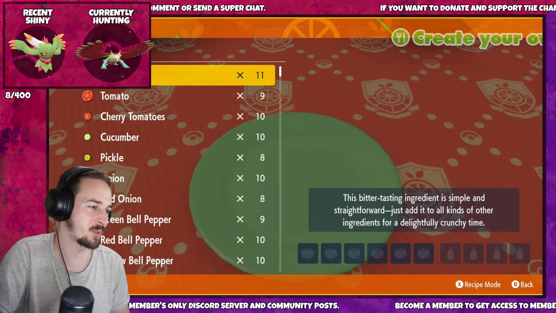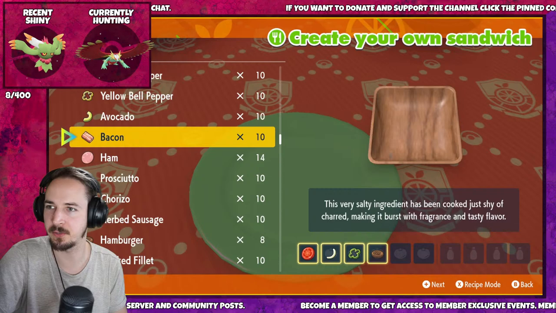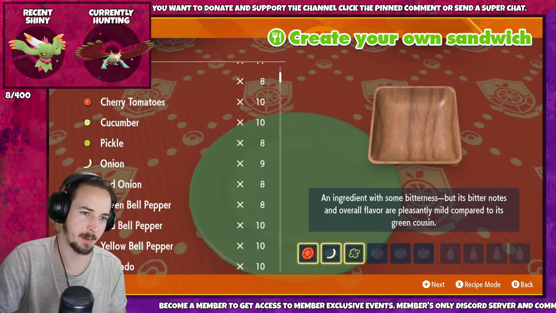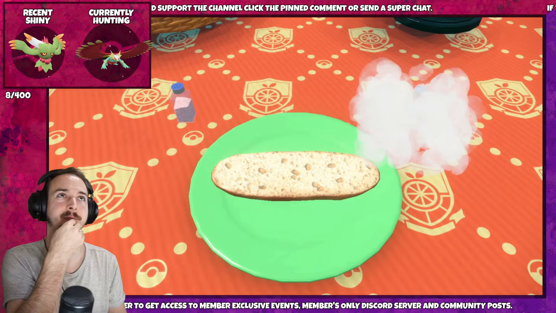Alright, we need onion, green pepper, ham. I feel like I have the main ingredients. Now, what were we boosting? Avocado. We were boosting the dragon type. And we're going to use the two Herba Mysticas like we did before. Tomato, onion, green pepper, hamburger, avocado. There we go. Next. Okay.